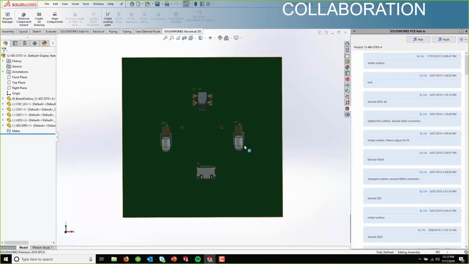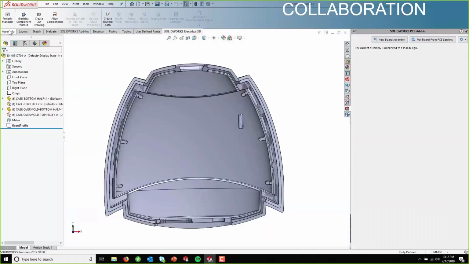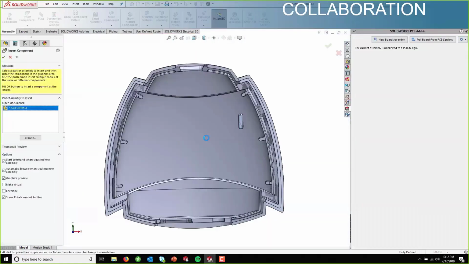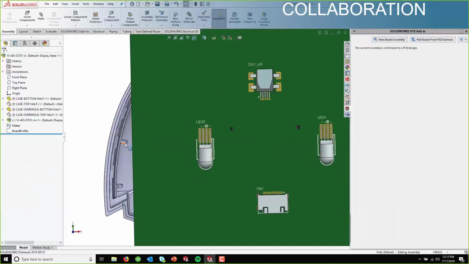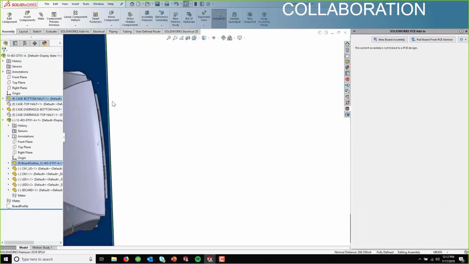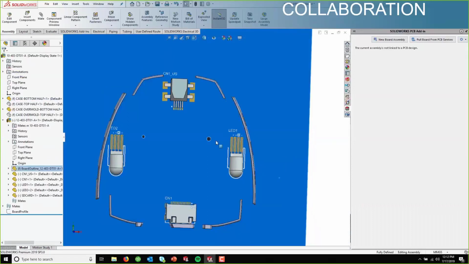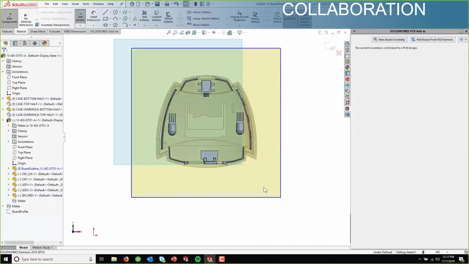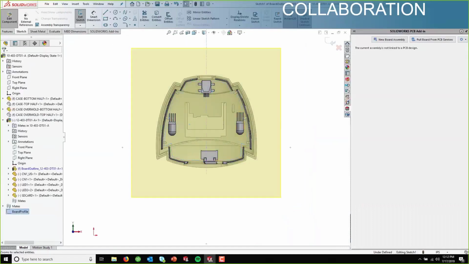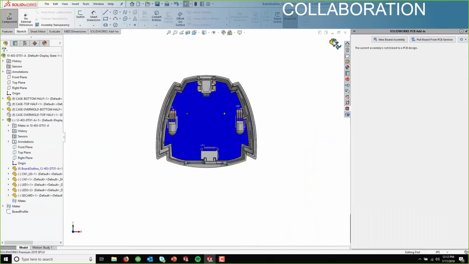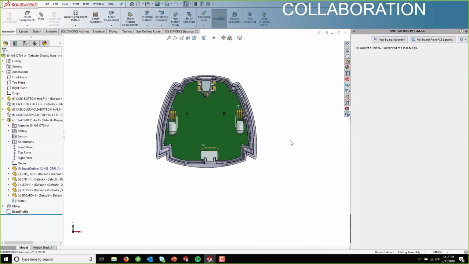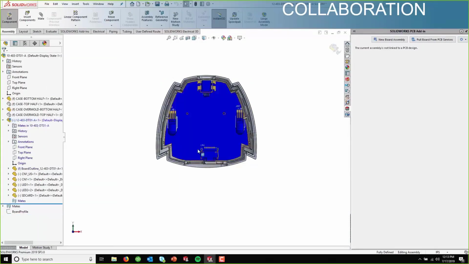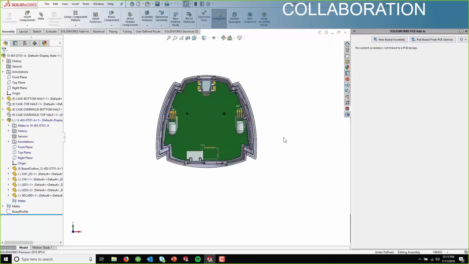Okay. So this includes silkscreen and copper information. The silkscreen and copper comes as decals. So that way we keep the assembly pretty lightweight. And then you can use standard SOLIDWORKS tools to place it in your assembly and get it mated, positioned. And because it is a SOLIDWORKS assembly and parts, we can edit it in context. Let's change the outline of our board. Make sure it fits inside of our assembly. We can edit the assembly and move components around to line up connectors with the cutouts on our enclosure.